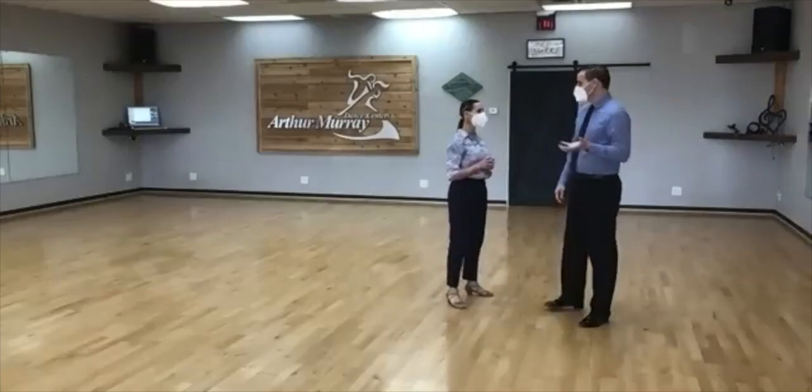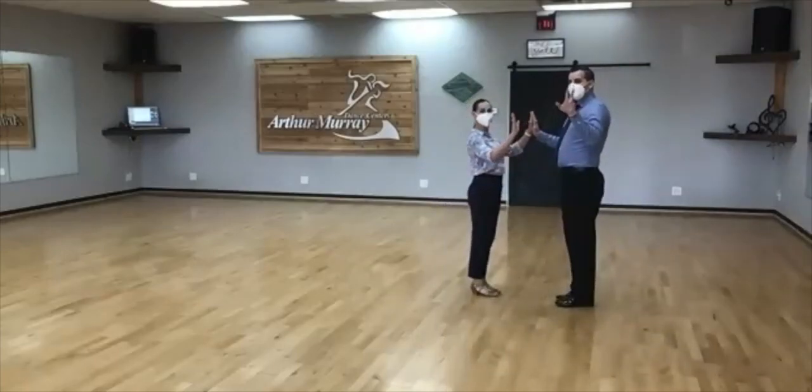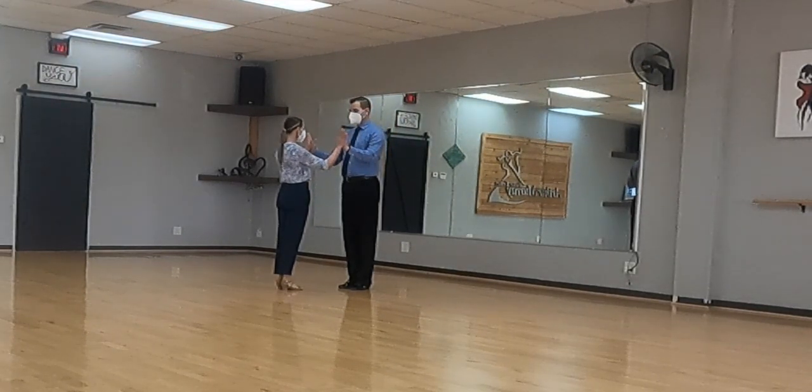Just saying. So to get this into muscle memory, we're going to do 2 walk side steps, the basics. And then we're going to do 2 of the rock step side step basics. Fair? Yes. Just so we get a good repetition.